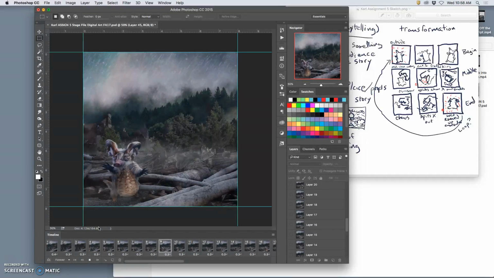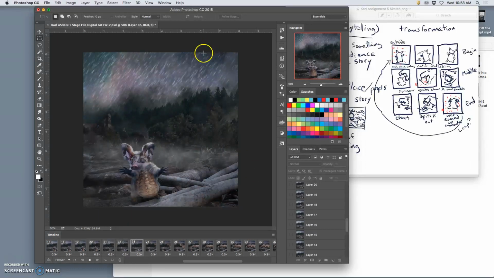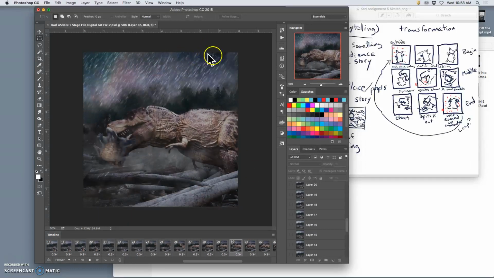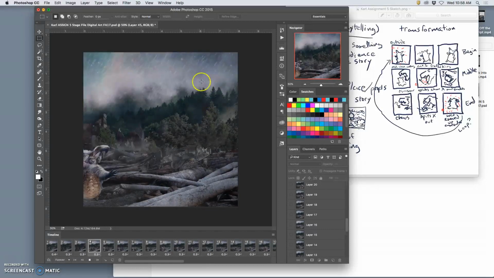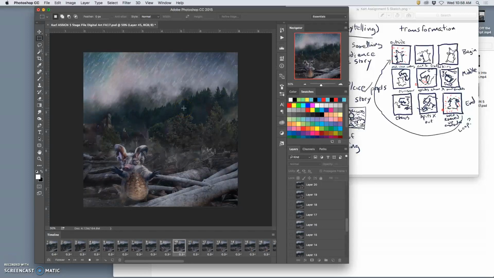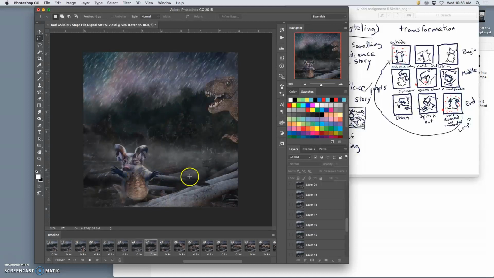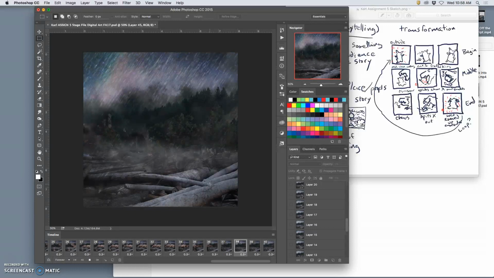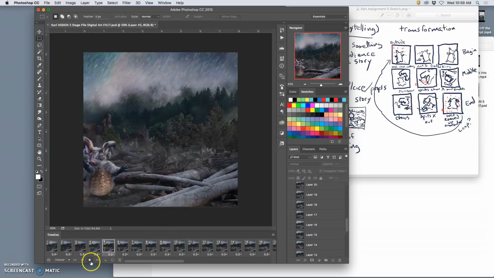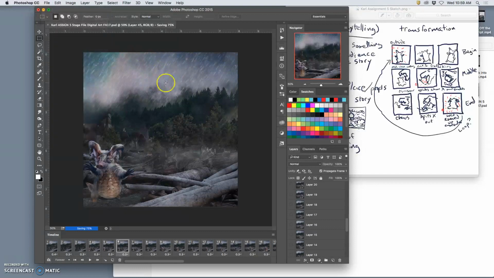Okay, so once you're happy with how the animation works, you want to make sure you didn't accidentally move your frames at all, so there's no edges showing in the background. I'm proud of how the lighting is changing and the rain is changing throughout, and the texture, and it really feels like rain's hitting the ground. All that stuff. Okay, so now you can stop it. You want to save it. This is your stage. It's your final animation in Photoshop. You've already saved your assets.